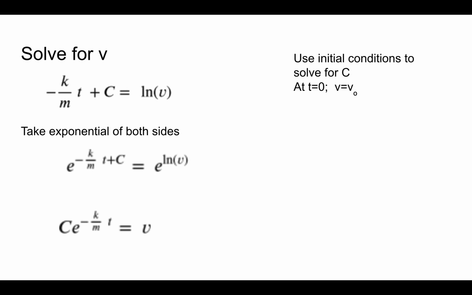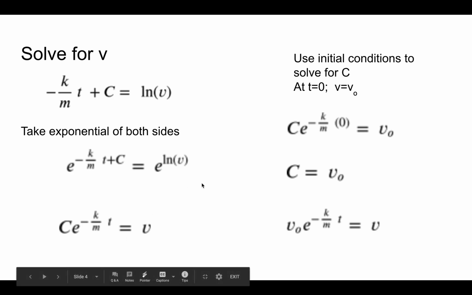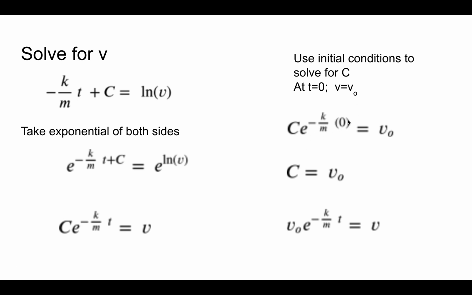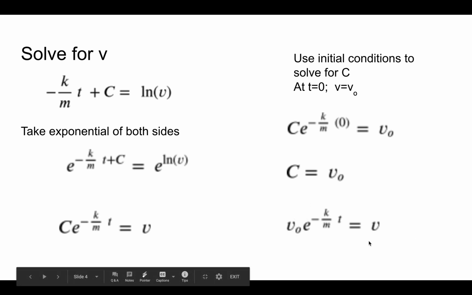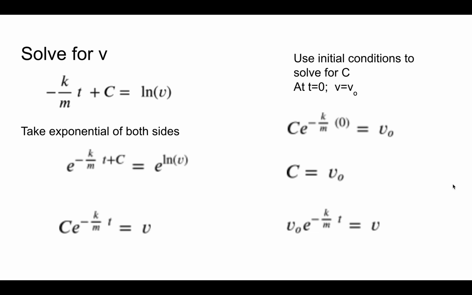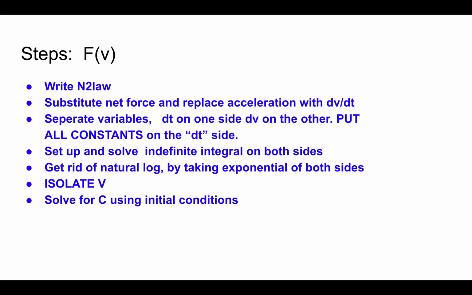So at time t equals 0, we know that our velocity is going to be equal to the initial velocity. So I'm just going to plug in time t equals 0. It's equal to my initial velocity. This is all going to go equal to 1. So I know my initial velocity is my constant of integration. And now I've got an expression for the velocity as a function of time with all of it taken care of. So that takes care of that part. Big red box around it.